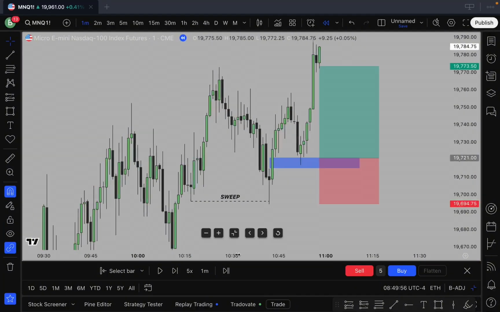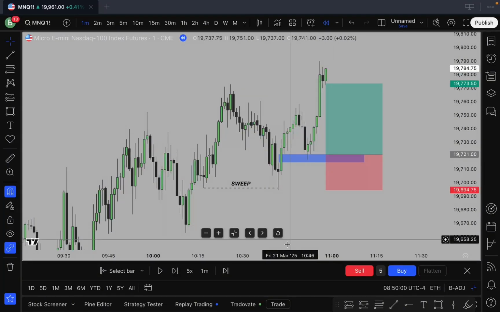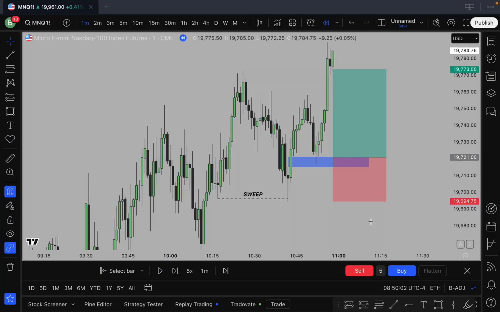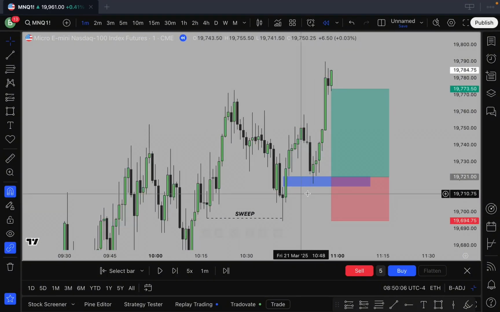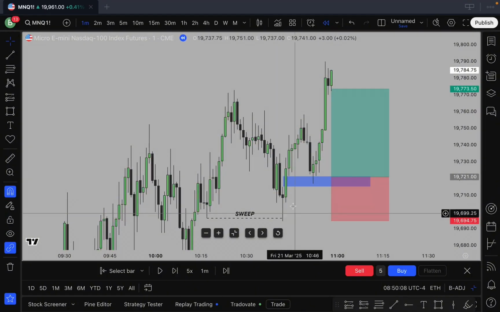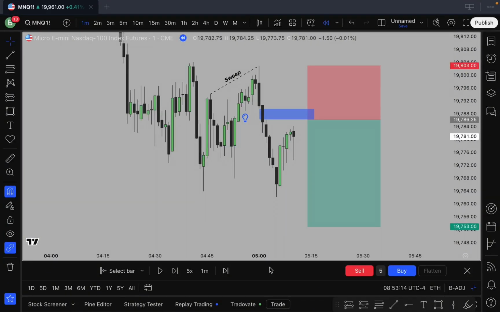So now I'm going to be showing you a bad example of a silver bullet trade, and this is just going to be a quick example of a trade that you should not be looking to take. But these two examples that I've showed you so far, these are the types of trades that you want to be taking, so just take note of that. So here guys is a bad example of a silver bullet trade.